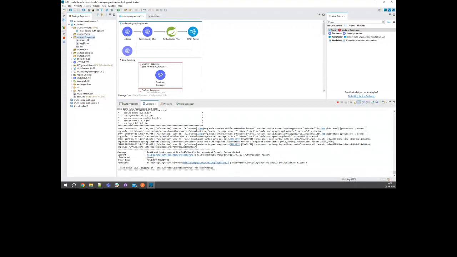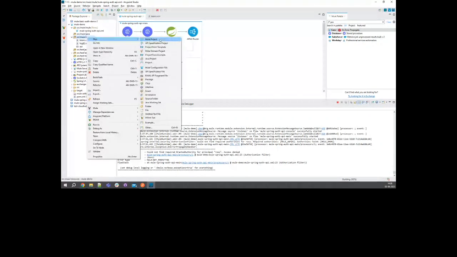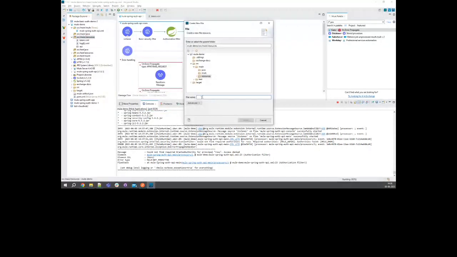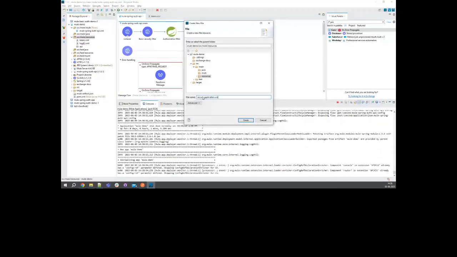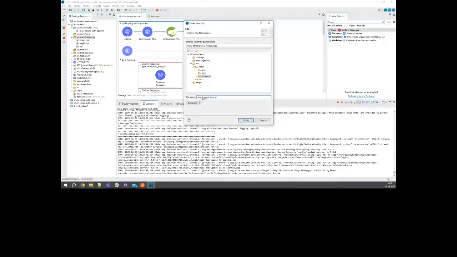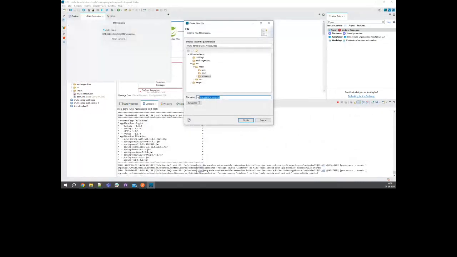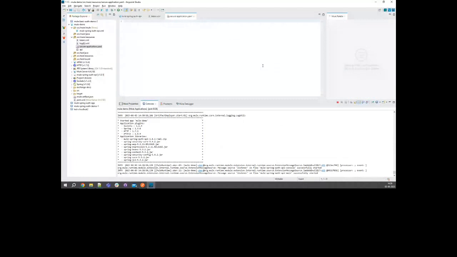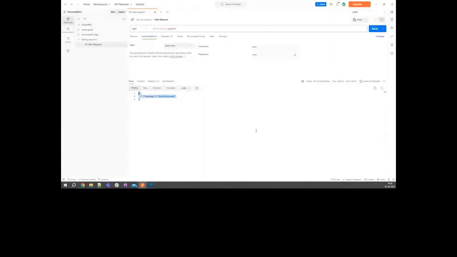So it's redeploying. Meanwhile, I'll create a new file. I'll create a secure application.yaml file, which can store the credentials so that my credentials will be safe.